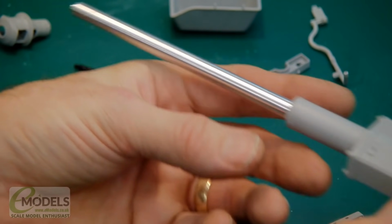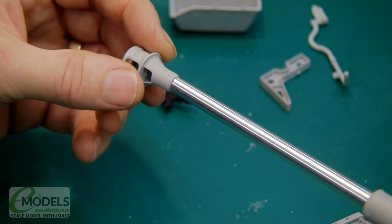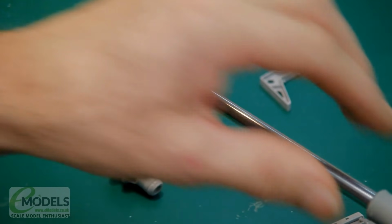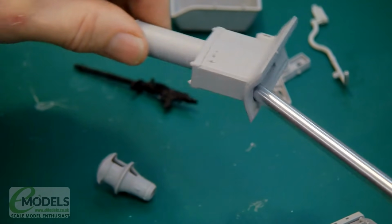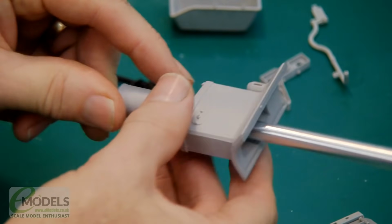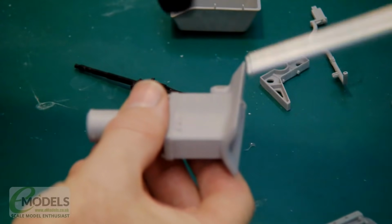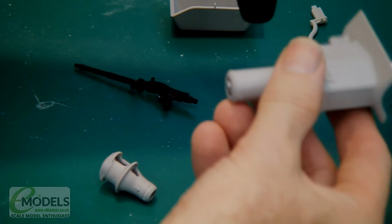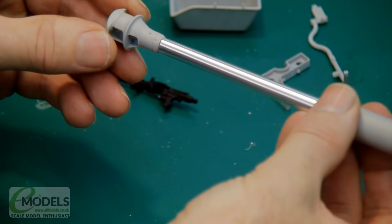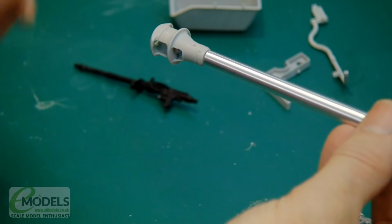Now then, don't fit the end of the gun before you fit the mantlet, because it won't go in that way, it will only go in that way. So if you put the end of the gun on there, it's not going to work.